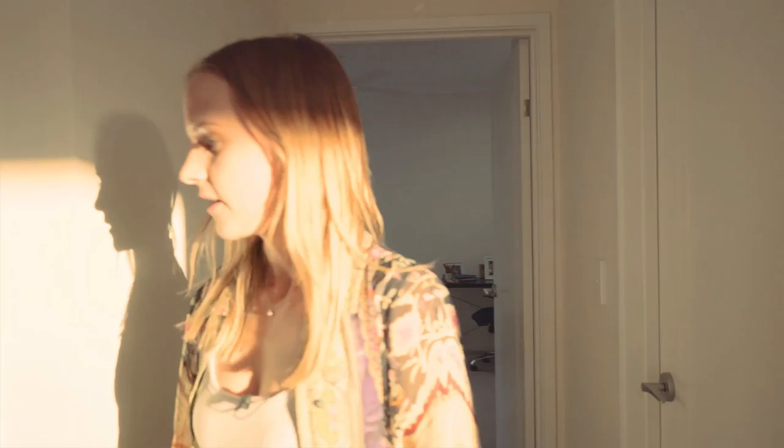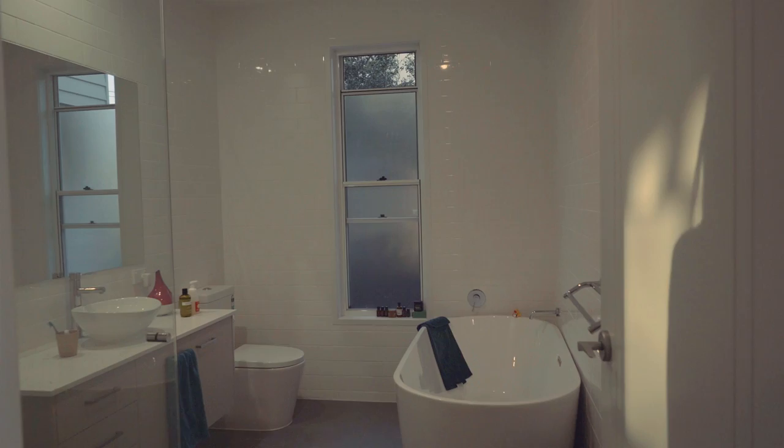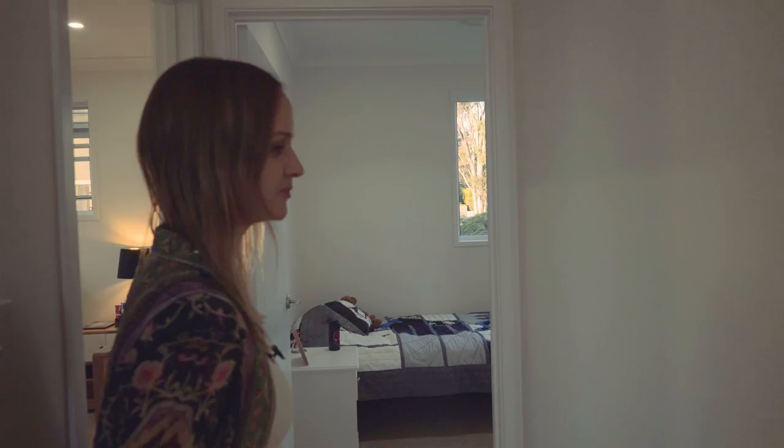In there's the laundry and we've got a double lock-up garage as well. Down here we've got big built-ins for all our linen and everything. In here's the boys' bathroom, but also my bath. I spend a lot of time in there because it goes right up to my neck and I can fully lay out and extend my legs without touching the end. It's beautiful.